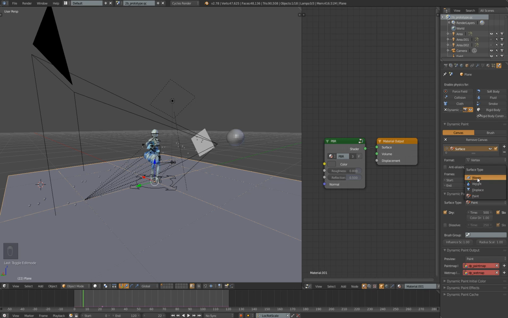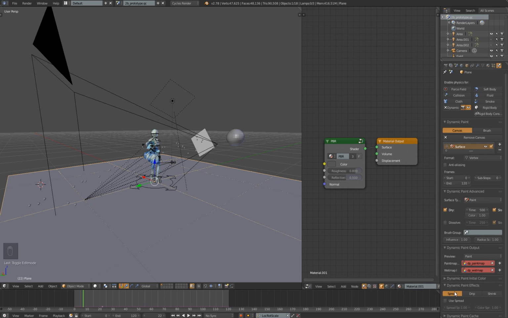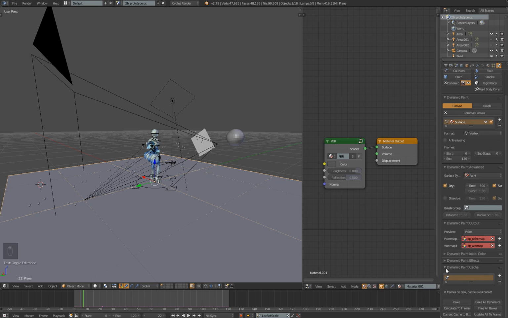I believe I made one about waves. So, like I said, dynamic paint is a pretty powerful tool, so you don't really need to change very many of these settings. You can change the amount of time the paint stays here, the initial color, and effects. So there are little drips. If there's a wall, you can have it drip down the wall. Dynamics is basically just regular baking stuff.